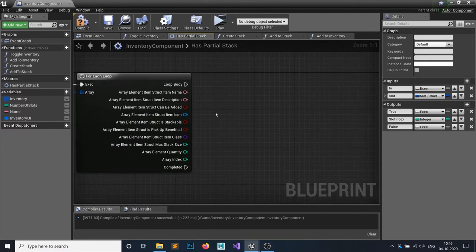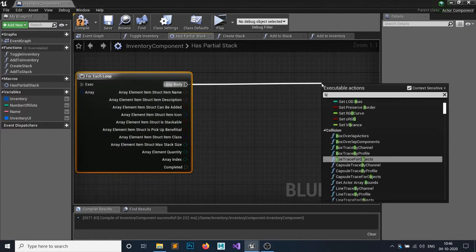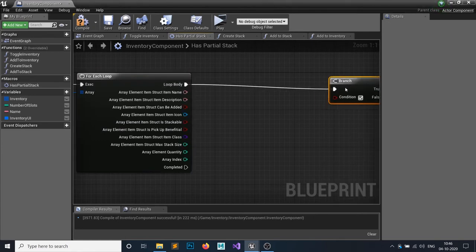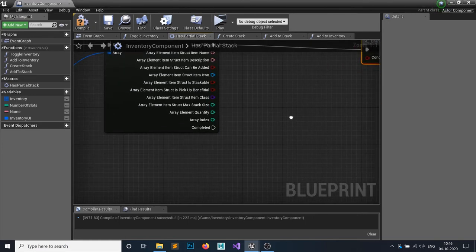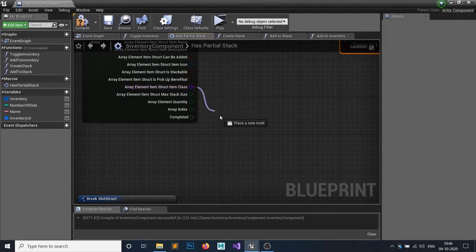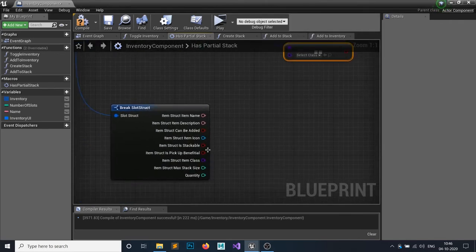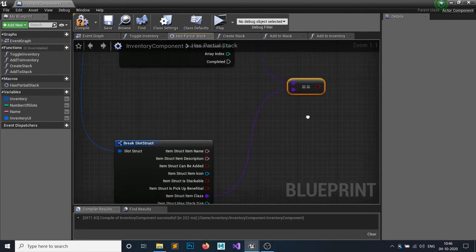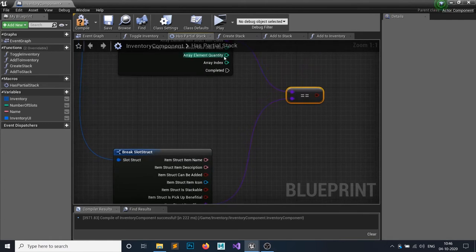Okay, so the first thing we want to do is check. So hit branch, and what we want to check is if our inventory's item class is equal to the current item class we have. So yes, we want to check this first, and also the array element of quantity.